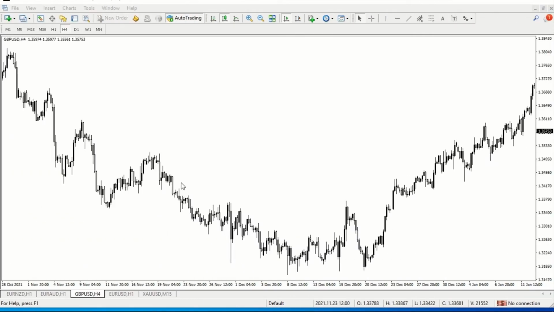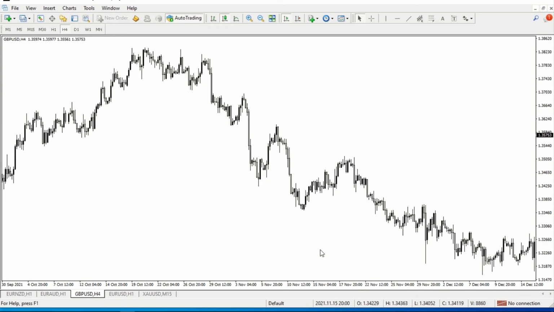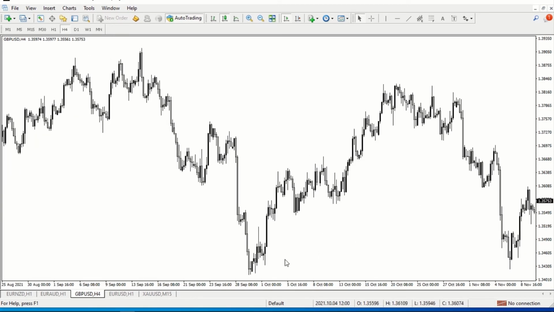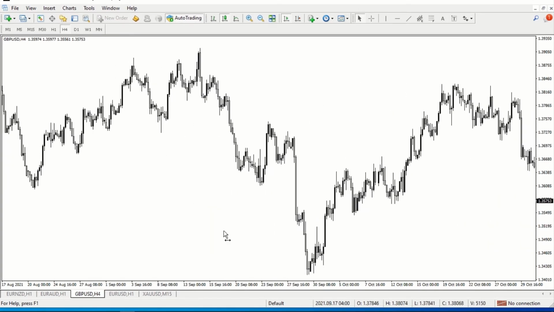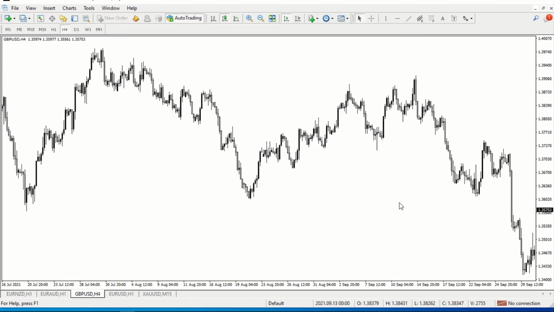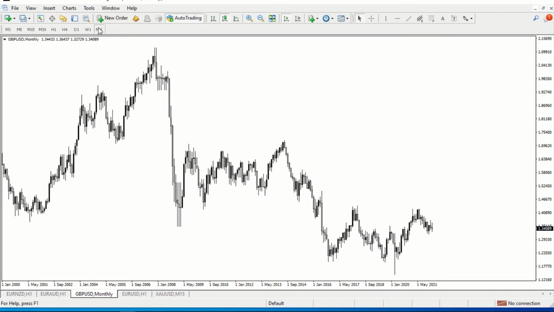So right now, as you can see on the screen, this is one typical example of a demand level. You have a major demand level and a minor demand level. So this is another demand level. But before we continue, I want to show you something. As I said, demands are always created by monthly lows, weekly lows, daily lows. So before you can get those lows, you have to switch the time frame. If you want to know the monthly demand levels, you click on the monthly time frame. So we are in the monthly GBP/USD market.